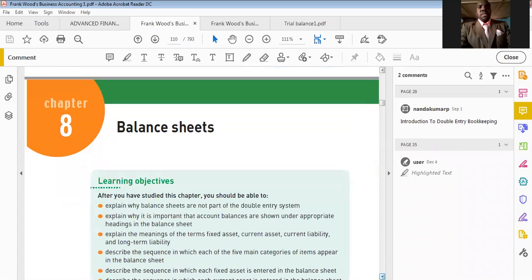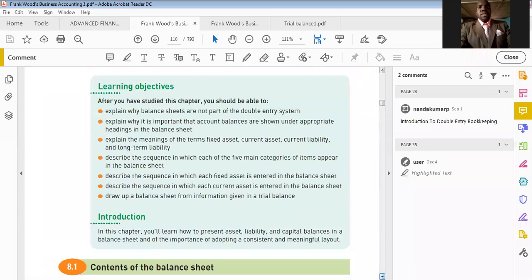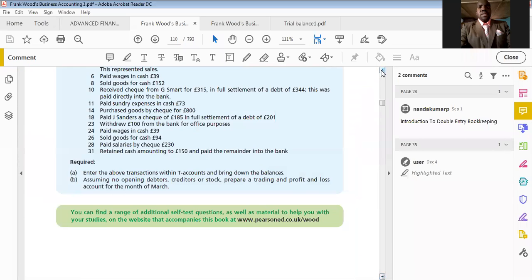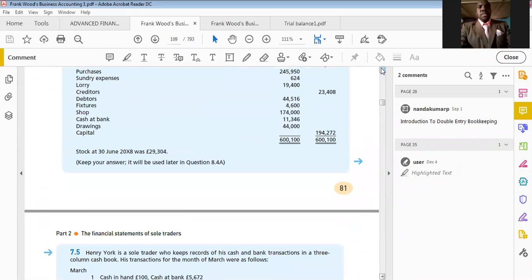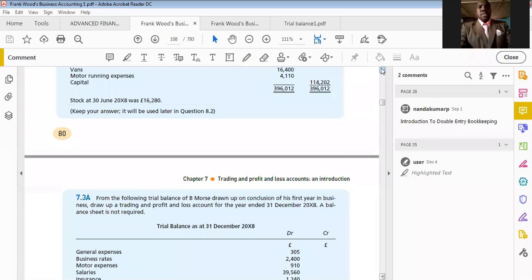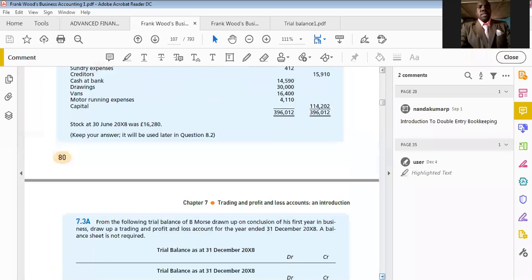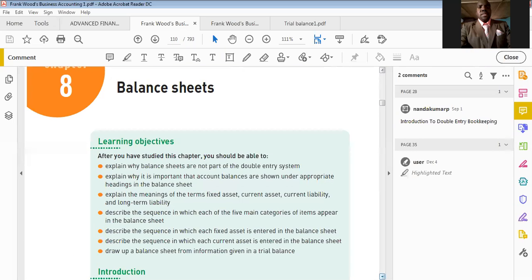I started on the wrong foot, sorry about that, folks. I should have started with the balance sheet this morning because I realized that I went through the simple TPNL account. What I was starting a while ago was a little bit more advanced one. I think I did a practice one for your last class, which was this one, I believe. So we'll look at the balance sheet this morning instead, all right? When we go further, we look at more detailed TPNL accounts.